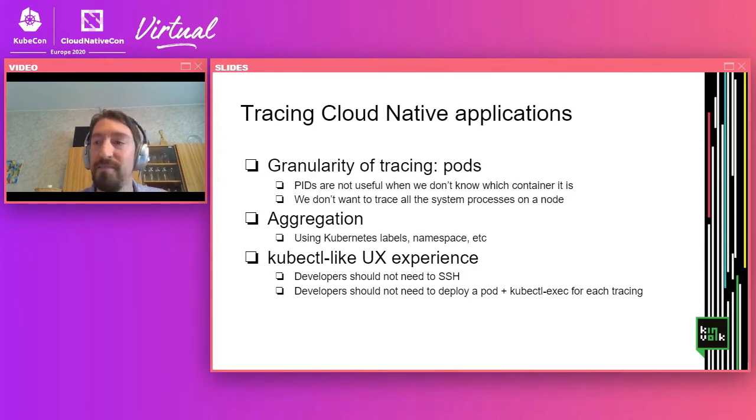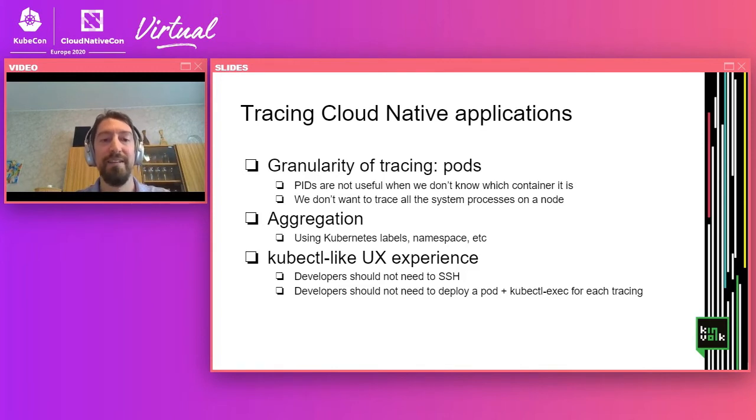So on these BCC tools like execsnoop and opensnoop, usually the user experience we want is to trace pods in general. Users don't really care about a specific process ID. When we work at the Kubernetes level, we don't want to know about the PID or exactly which node it is running on. We want to use Kubernetes concepts like the pod or Kubernetes labels or namespace and so on.